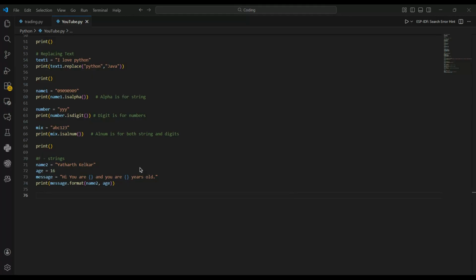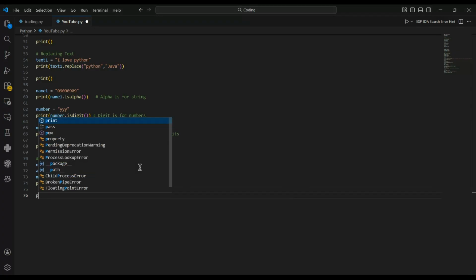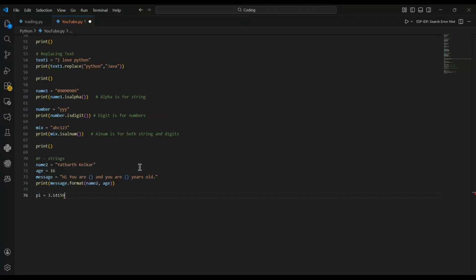It's again pretty simple. You don't really have to use a lot of your brain for it. Let's say the pi value is equal to 3.14159, and we are going to print the pi value. Print bracket f, the f string. F, the double quotes, and inside that you put a squiggly bracket, and inside the squiggly bracket you put pi, and then we put the colon and then a full stop. After the full stop you put 2 f.